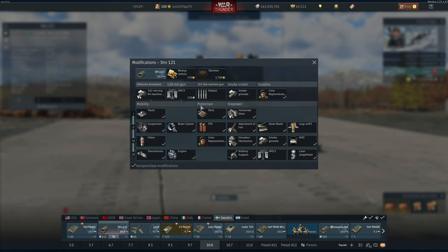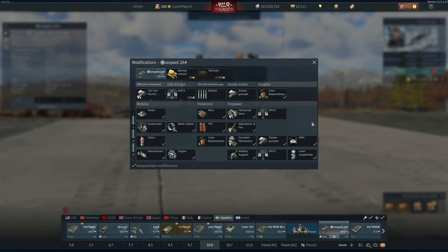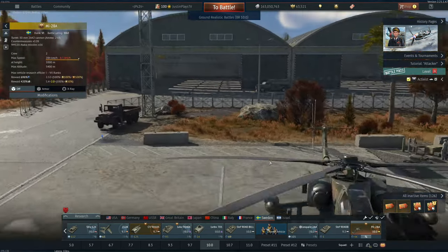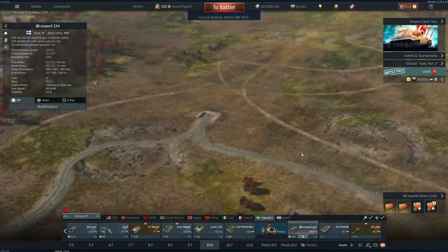Come on — a dart as a Tier 1 shell versus HEAT-FS as a Tier 1 shell? However, they are both 10.0, which makes this a wonderful lineup vehicle. You can take this out as your primary alongside the 121. Look at the lineup: 9040C, the 121, the J32 or other aircraft, and also the MI-28A — which is in my opinion an absolutely absurd helicopter. The Ataka rockets are nuts. Granted, no missile approach warning and no thermal sights, I get the balance — but it was 9.7 before, it's stupid.